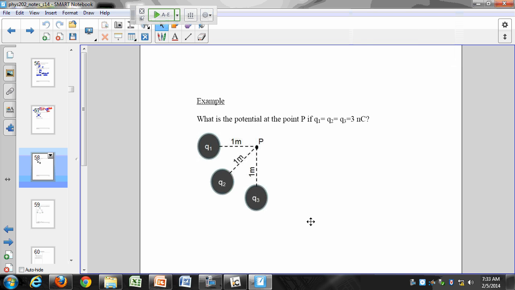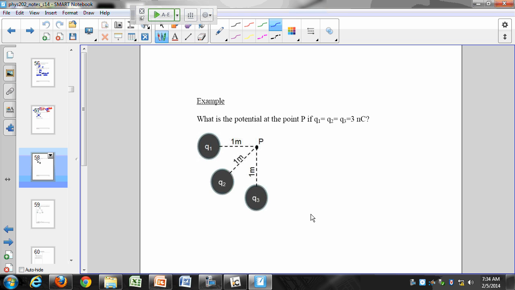Doing potential. And remember, potential is a scalar or vector quantity? Scalar quantity, very good. And that makes it a lot easier to work with than electric fields. Electric fields are kind of a pain to work with because you have to deal with the vectors and do all the vector analysis in addition to subtraction and all the stuff. But scalar quantities are a lot easier because they're scalars, they don't have directions.